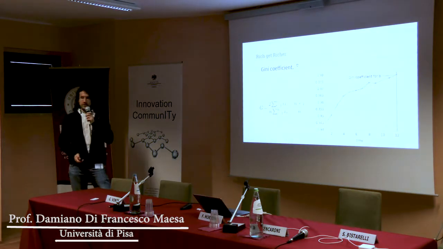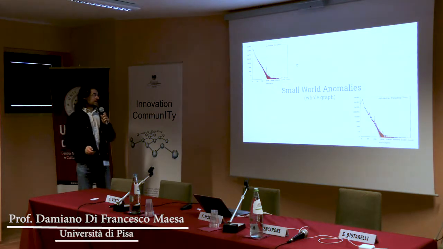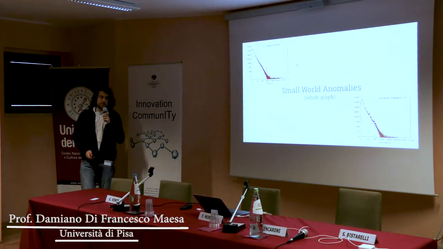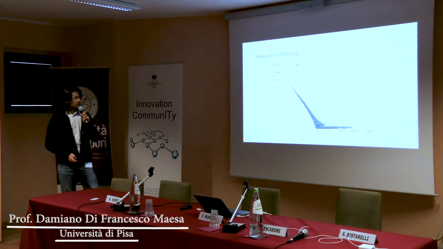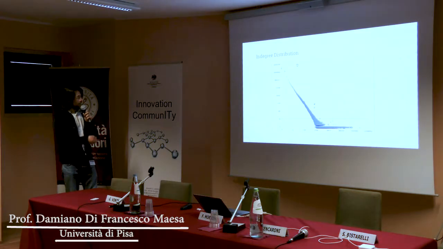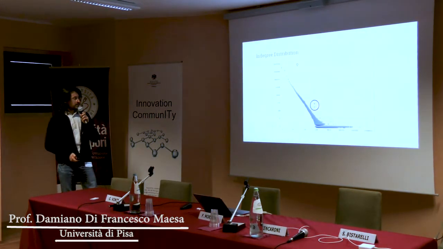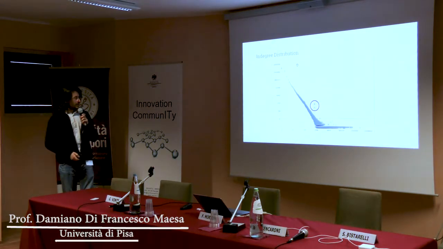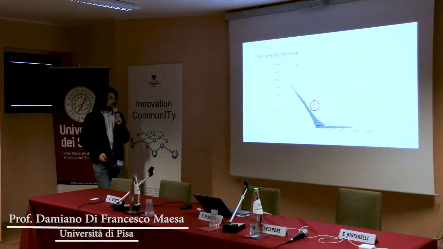We did a lot more analysis, but what was very interesting is that we started with a classical assumption that this graph represented a small world. But this was not true. It was true for most measures, but not for all. For example, if we see the degree distribution, we can see that, yes, it's a nice power law, but we can see some interesting outliers. For example, the one outlier there, which might require further investigation.